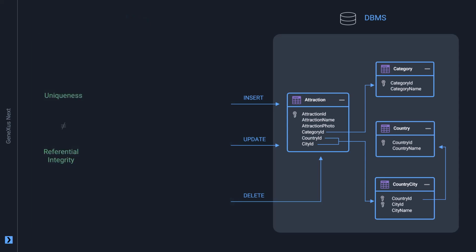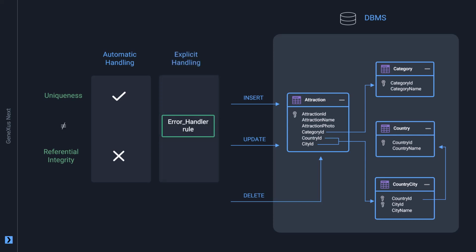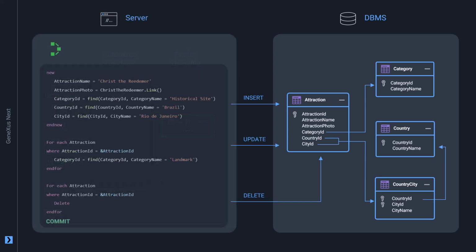However, a uniqueness violation is different from a referential integrity violation. The former is automatically handled by the program, allowing execution to continue. The second one is not. Nevertheless, it is possible to handle the exception within the program. But this must be done explicitly. It is not automatic. This is achieved by using the error handler rule, which was not covered here. Finally, we saw that by default, the procedure adds a commit command at the end, which can be removed. We also saw that commit and rollback commands can be specified explicitly in the source.